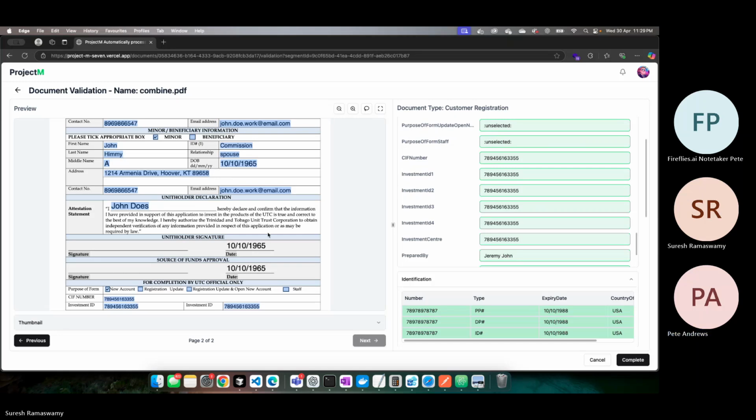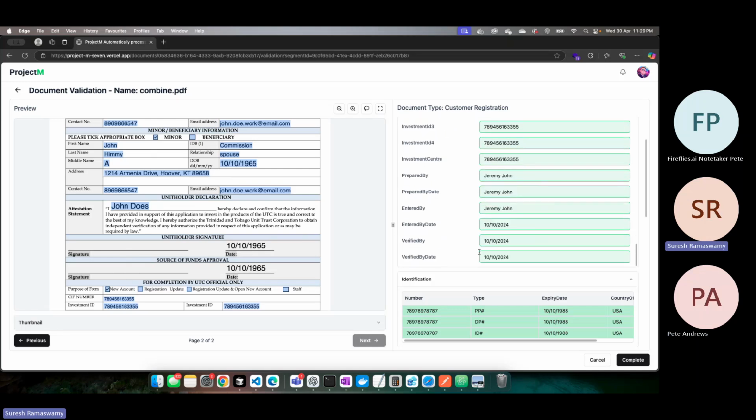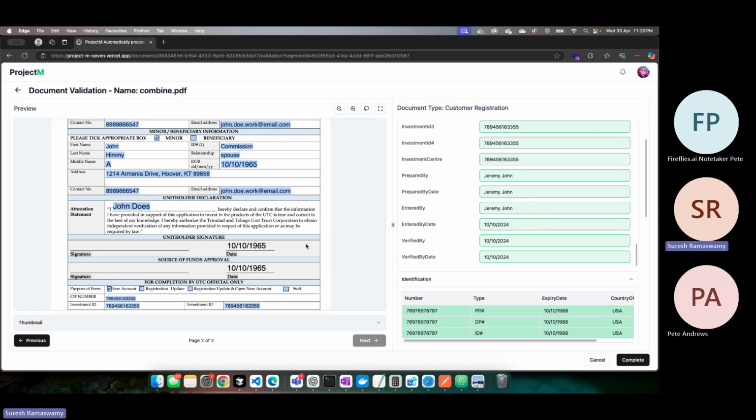Wonderful. Yep. Thank you for that. Right. So quickly moving on. Again, as I highlighted, we have the ability to extract any type of field that you have in the document, whether it is a structured form, a free flow document, an ID document, and so forth.